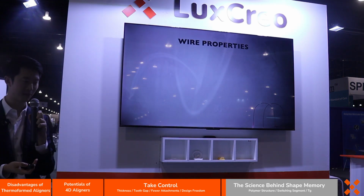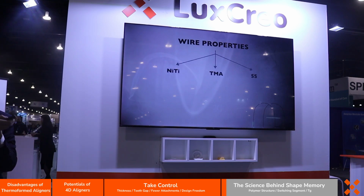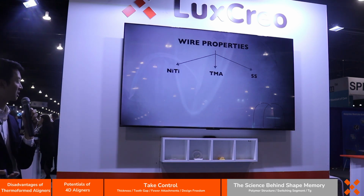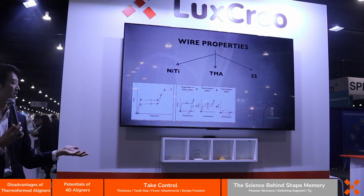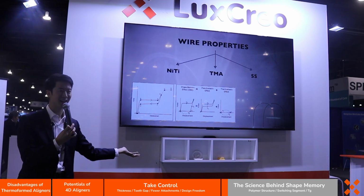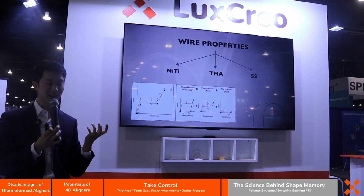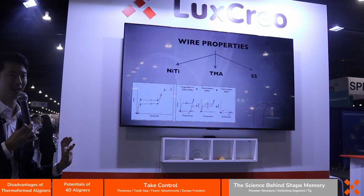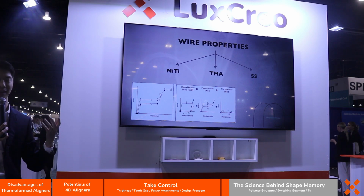Before I start to talk about shape memory effect in aligners, I want to talk about wire properties. If you've been to ortho school, you know that we usually have nitinol wire, TMA wires, and stainless steel wire. For nitinol wire, we have this shape memory effect, right? So we have austenite, martensite, and different phases of nitinol. The way that nitinol moves teeth is that it remembers the shape that it originally has, and once you put it on teeth, it drives all the teeth back to its original shape. So this is the shape memory effect we know in alloys.